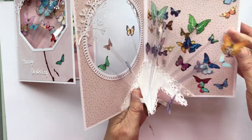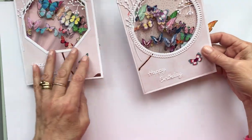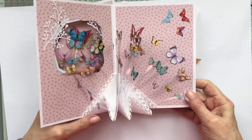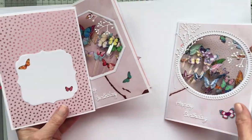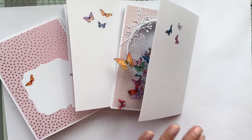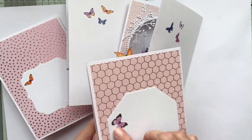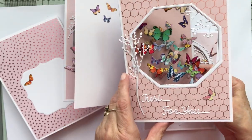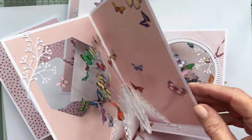That one's slipping a little — it's too big to fit in an A5 envelope so I need to take that out. Again, just butterflies and a different front piece on that one. Then the third one — I made the backs and just put a butterfly on the back of them. That one's just white with some butterflies, and the third one has the shape cut there with a butterfly on it. I've also done a little bit of greenery die cut in white and added a sentiment — different ones throughout.